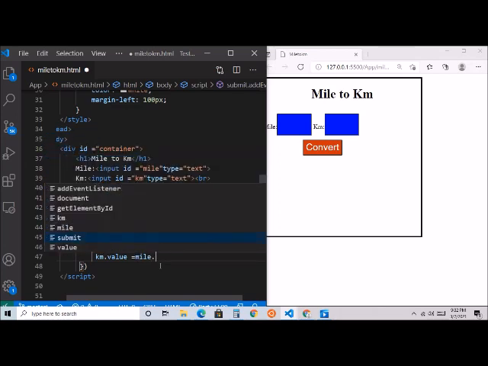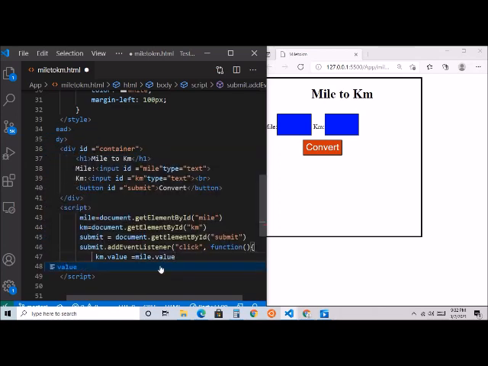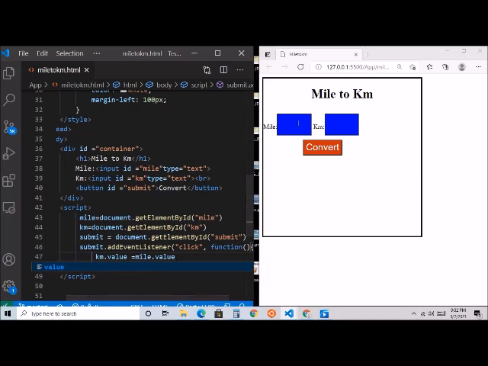So miles dot value, and let's check. So now if I do 1 and hit convert, it should be over here. If I say 5, hit convert, and I can see 5 over here.